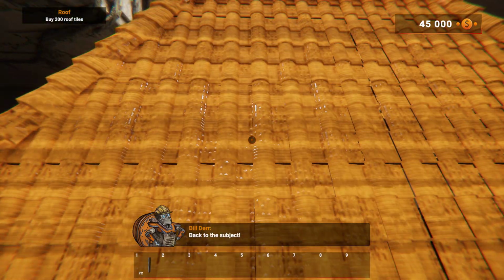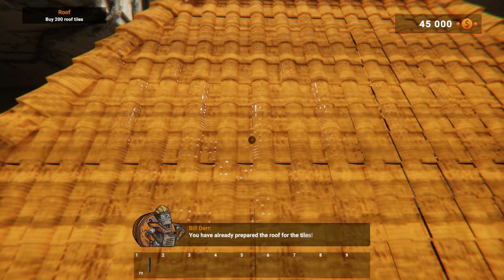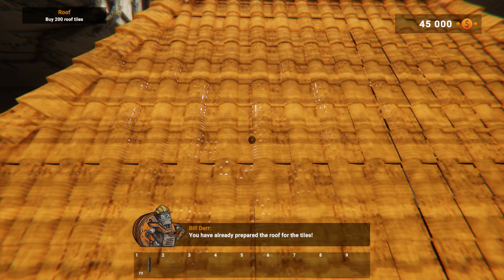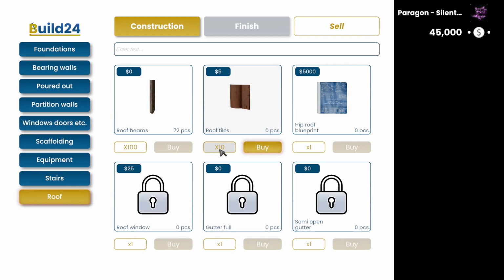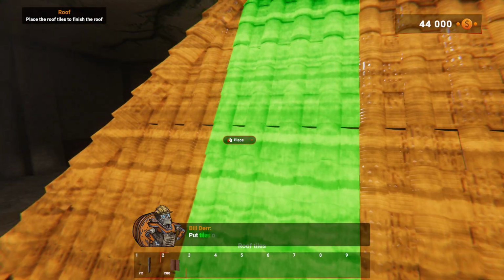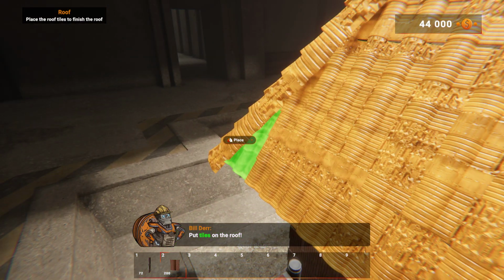Back to the subject. You've already prepared the roof for the tiles. Buy a lot of roof tiles. Superb! Put tiles on the roof.